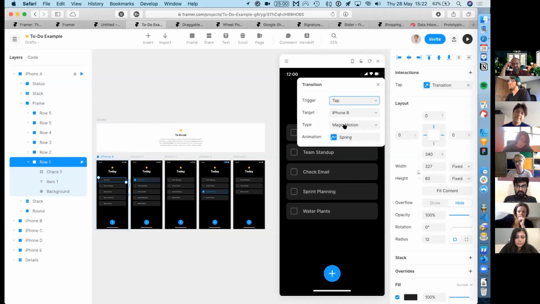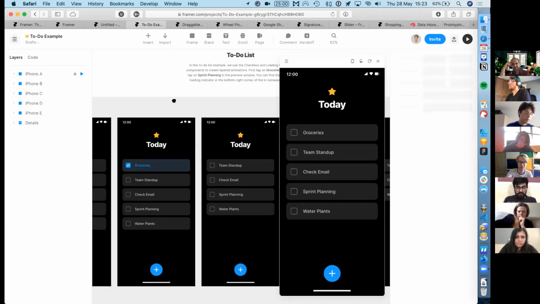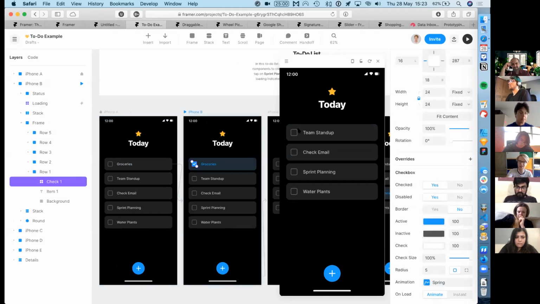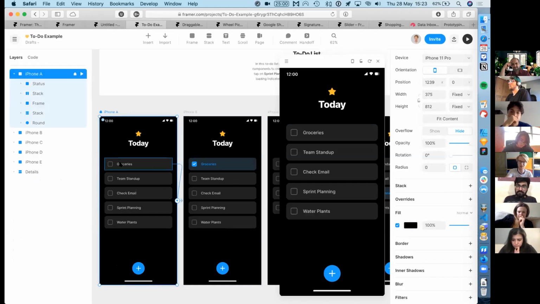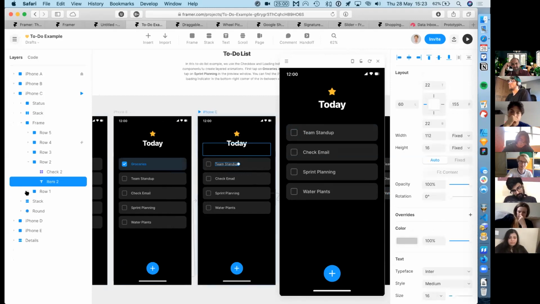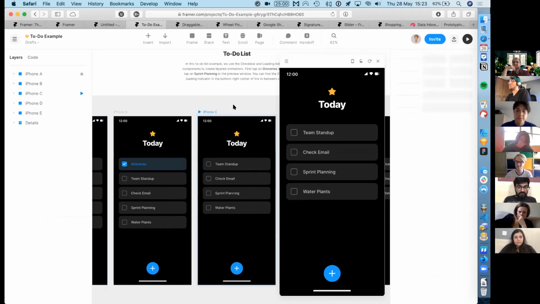So it figures out, similar to how Figma did it, whatever changed between these 2 artboards. In this case, between artboard B and C, the change is that this checkbox became checked. So it understands that checkboxes can be checked or unchecked, and then it animates between them. And then this text became bluer, and the thing became bluer too. So it just does that for you. You just think about the start and the stop, and then it makes sure that it's blue. And then after a few milliseconds, it goes to C, which has these 4 items moved up. And the first item that we clicked is secretly just moved behind this black little bar here. So it's not magic, it's just hiding stuff in the right way.